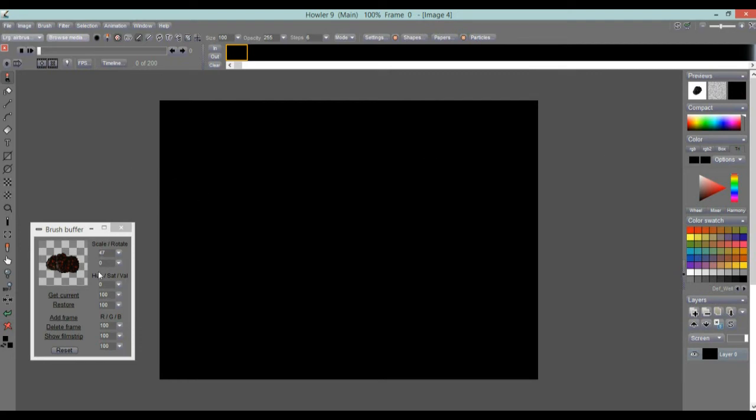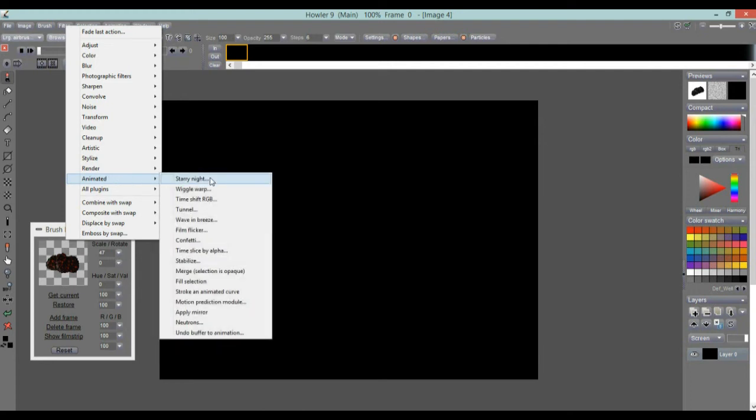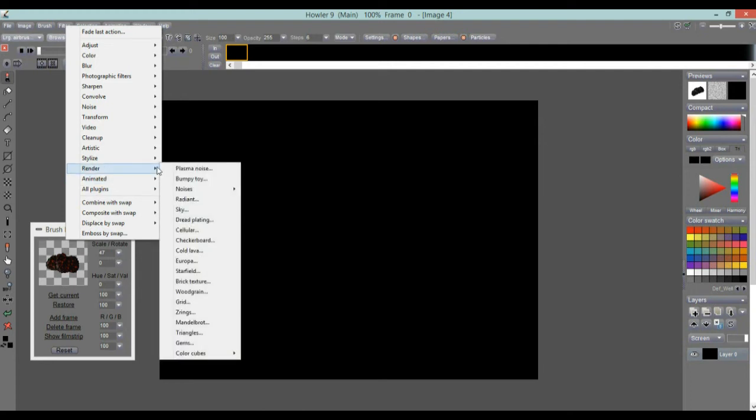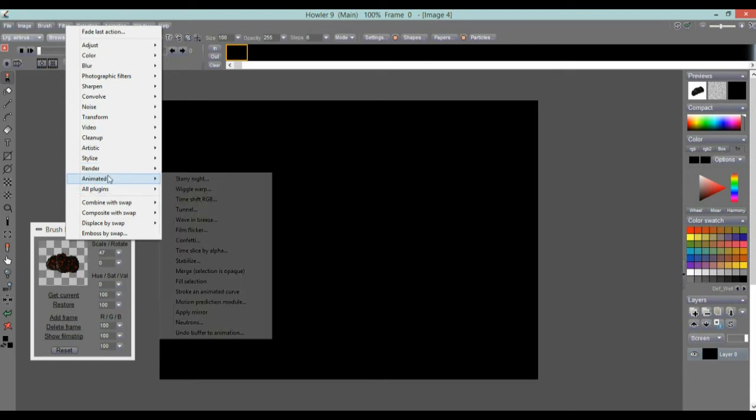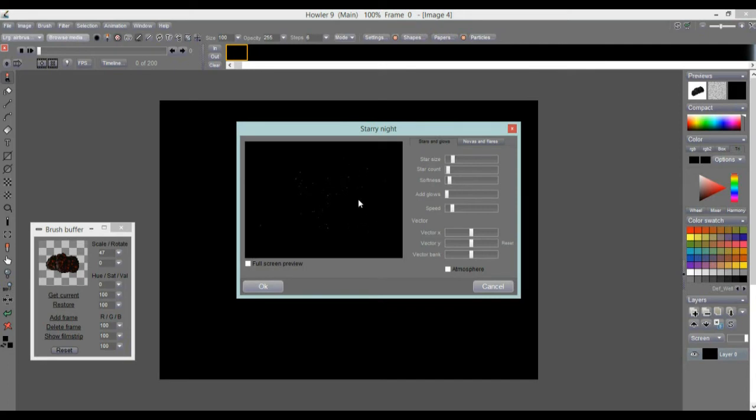For the ones in the background, that could certainly work. In fact, before we even start painting our meteors, let's add some starry skies or something else. Let's see if we can use that animated starry night. There's probably some others under render. There's a star field, that one would be pretty interesting too. I'm going to use the animated starry night, and let's use perhaps a few more stars. Let's not make them too big.